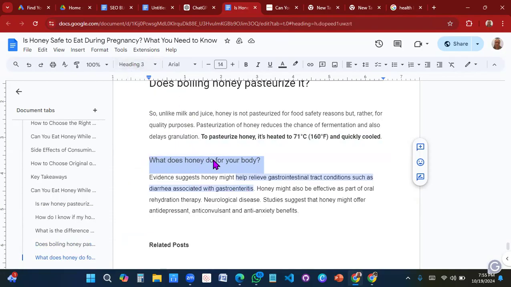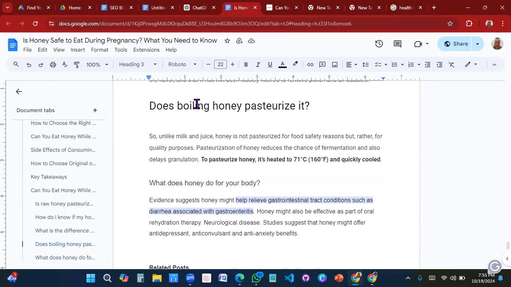And then the font of the text must be the same, because that's the big difference here. This font here is Roboto, and here it is Arial. You can see, what does honey do for your body? The font here is Arial. Meanwhile, this one here is Roboto, so it must be the same.